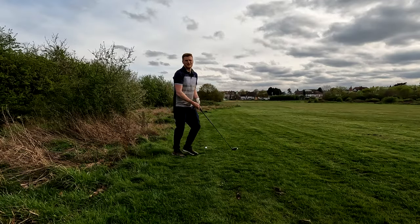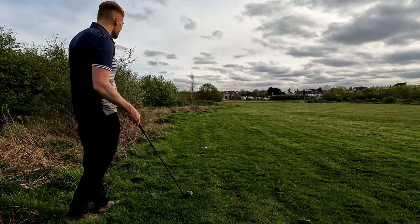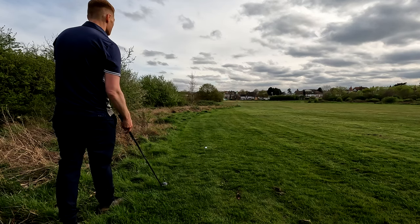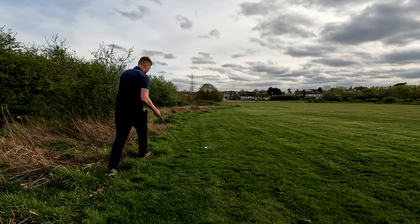Out of push. I mean, we just about hung on right on the edge of the fairway. It's not where we wanted to be. Screw it, I'm hitting hybrid. It's like 220 away. It looks like it's miles. Got to air it out to the right, much safer than going left.